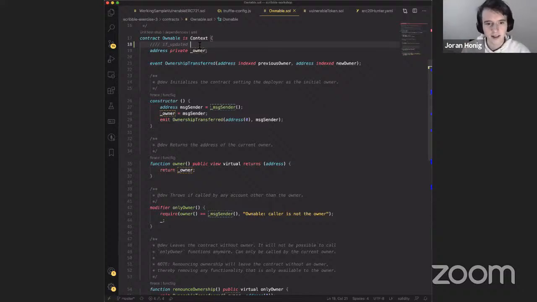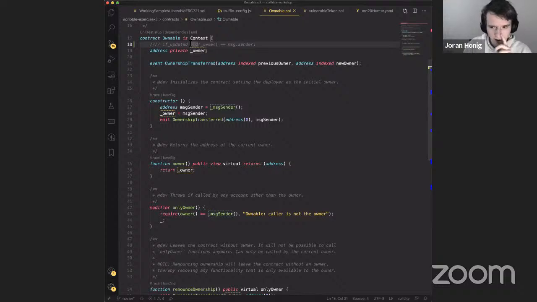And what we want to say is that if the owner is updated, then the old owner is the message sender. And that's it. So this check will have Scribble instrument checks that make sure that the owner variable is only ever updated by the actual owner.